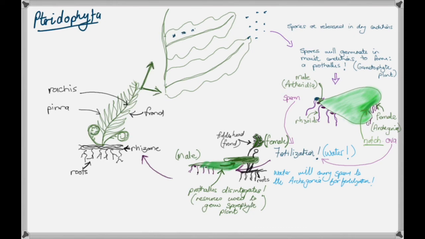If we zoom into one of these little pinnae leaves as part of the frond, we can see at the bottom side, underside of these little frond leaves, we can find or we will find what we call sori.